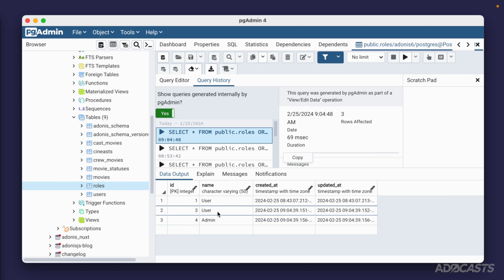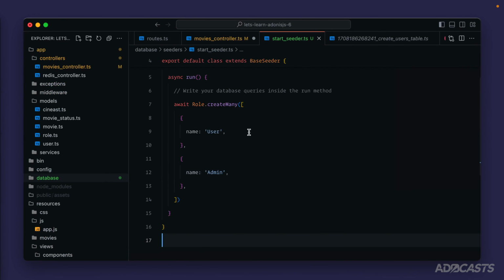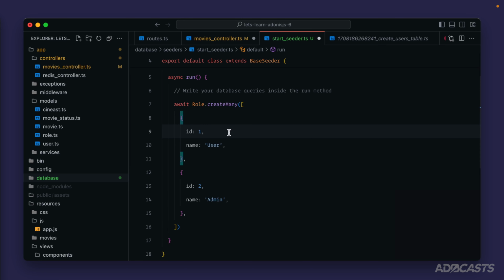So if we did not have this first record here, we would only have roles with an ID of 3 and 4 within our database. So that's where explicitly assigning a value inside of your seeder may come in handy. But for the most part, you should be able to ignore assigning IDs onto information because the database will take care of that automatically for you.